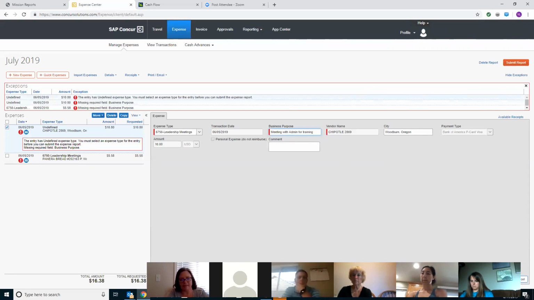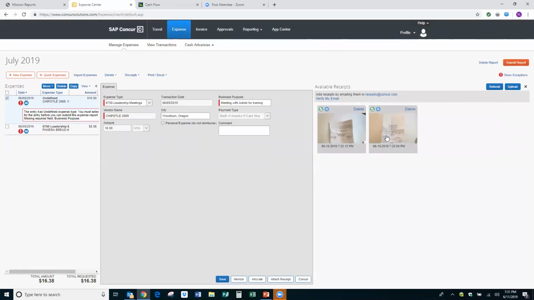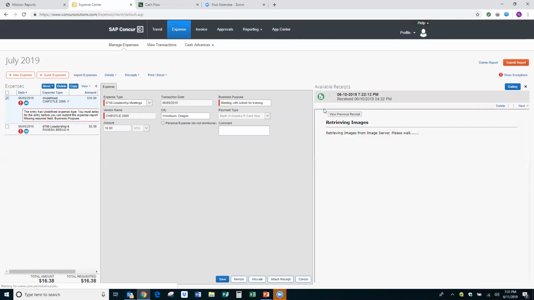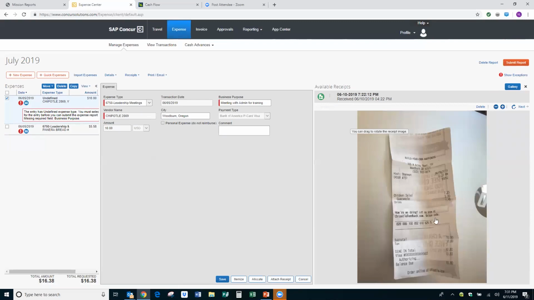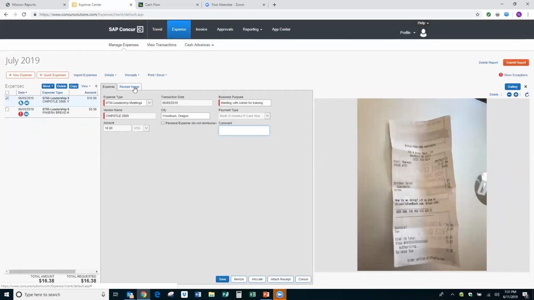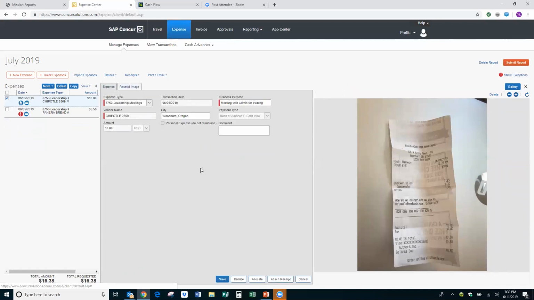And then let me see if I can make it down even more. And now that I have all the red fields completed, it's almost done, except I need to attach a receipt to it. You can see there's a little available receipts over here. I'm going to pull them up, and I think I have my Chipotle receipt there. You can see I eat out a lot. This is Chipotle 1080, that was 1080. I can click on this little green arrow and attach it. I can see another tab appeared right here that says receipt image. So now that receipt image is attached to that expense.